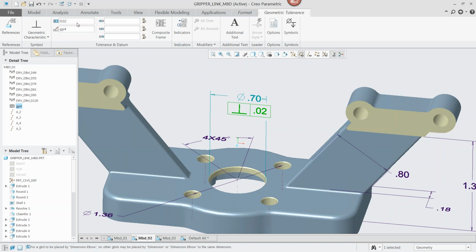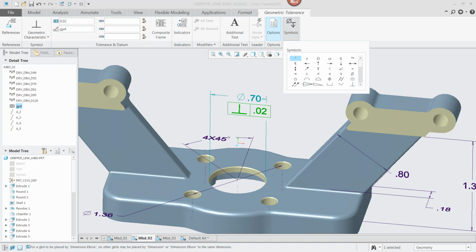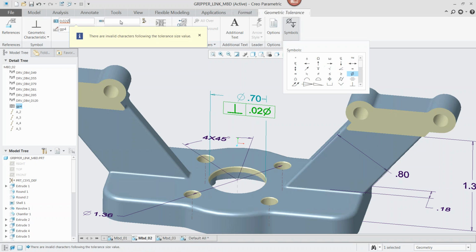And then some new functionality that we did within Creo 4 as well is some semantic checking. So if I was to go in here and say I want to put the diameter tool in at the end, well, that doesn't follow standard, so the system's going to yell and be like, hey, you need to fix that because that's not within the standard. So let's just add a couple here.